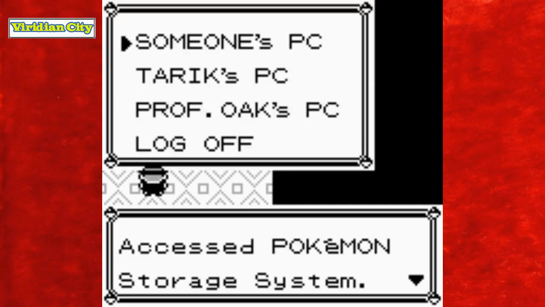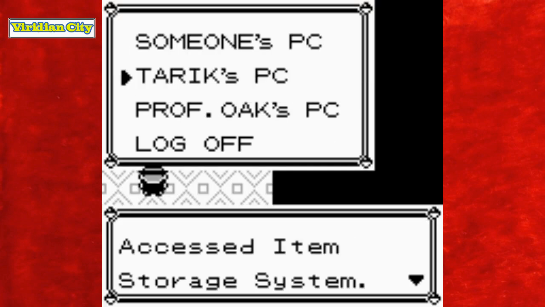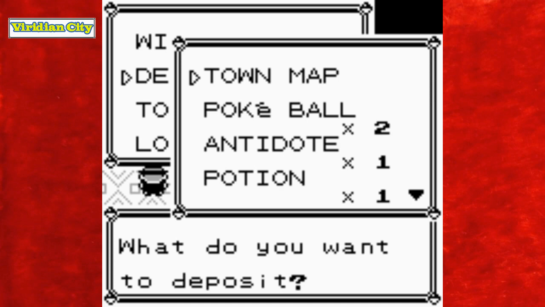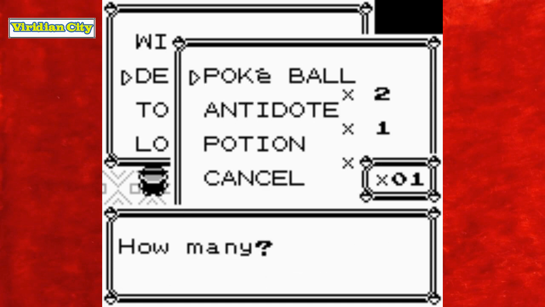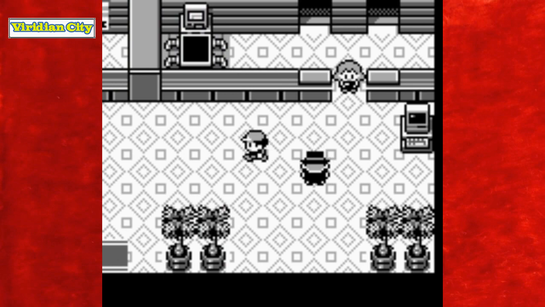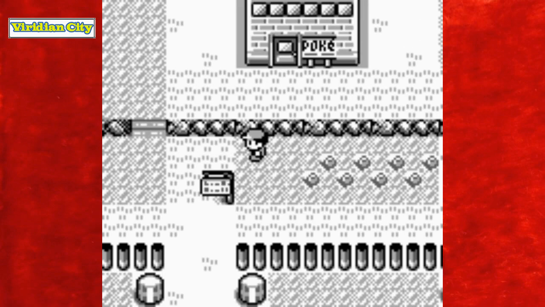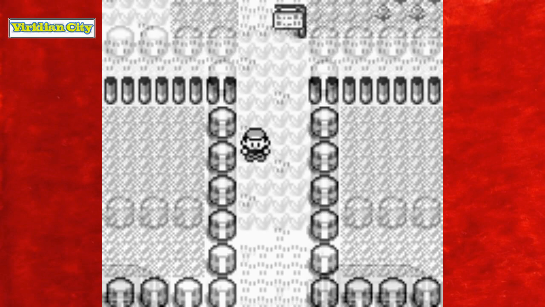So I want to go on the PC and deposit all the balls I have. Yeah, 2 Pokeballs. I'm pretty sure. I don't know if it was no Pokeballs at all or just no Pokeballs on you. So I have no Pokeballs on me, and I'm going to go attempt this. So I'm going to see you back in Pallet Town.